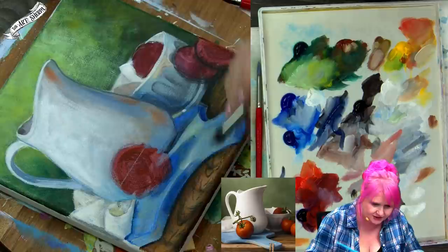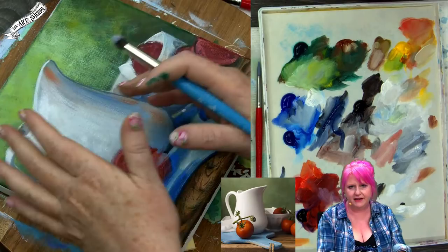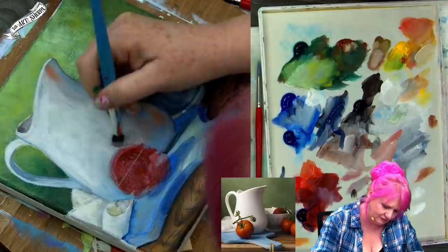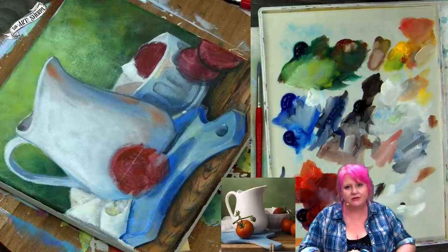Now, Lily was asking, is this considered wet on wet? So sometimes if the paint that I'm painting is wet and the paint I'm painting on is wet and it's blending through that method, that's wet on wet. If the paint underneath is dry and the paint I'm taking over it is dry, it's dry brushing, even if it's a soft diffuse dry brushing because I used a blender brush. Which if you'll notice, the paint underneath is definitely dry. But the diffused blender brush is letting me create a better sense of ceramic.